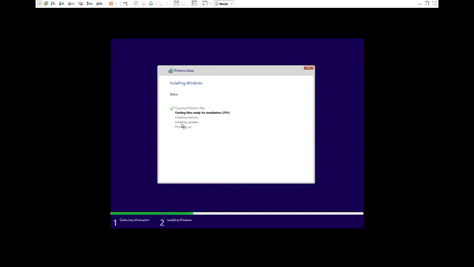So I'm just going to let that run, and I'm not going to talk. But anyway, you can see Windows 11 is quite similar to the Apple Mac operating system. They're trying to bring out the same look and feel that you have in Mac operating system.